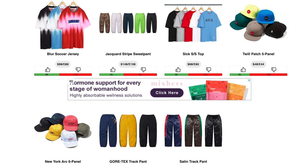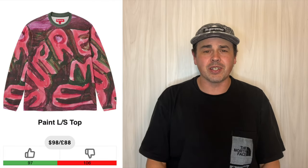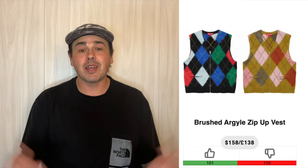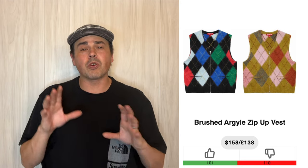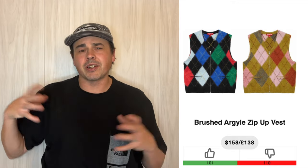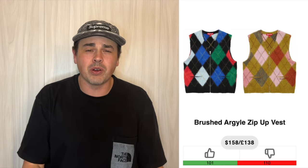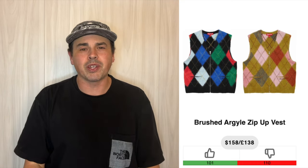I'm going to try to show you guys the entire list as we're scrolling up. Not a big fan of any of the bottom two rows here. The first thing I want to talk about is this paint long sleeve top — it's low on the Supreme Community list, it's $98, probably no resell in it, but I think it's kind of cool. And right next to it, this brushed zip-up argyle sweater. The colorway isn't that amazing, but the more olive tone with a little pink hit is pretty decent. This being a vest and not a cardigan hurts it a little bit, and I'm not a fan of the other colorway at all. It feels like that olive one could go well with Travis Scott items. I don't really love this one for resell, but it could be sneaky.